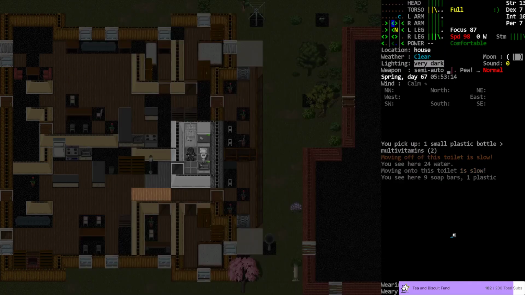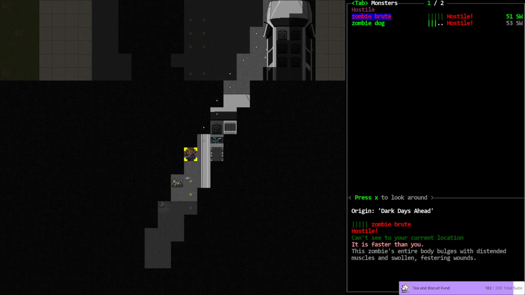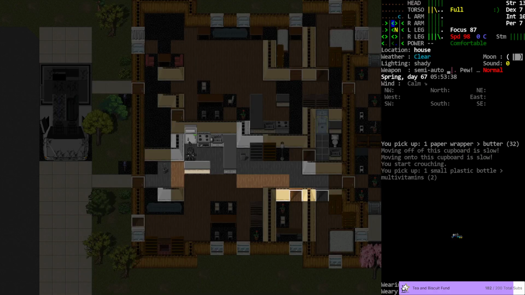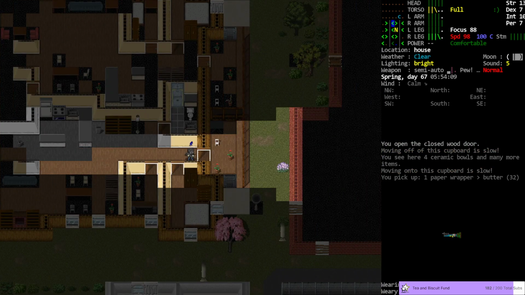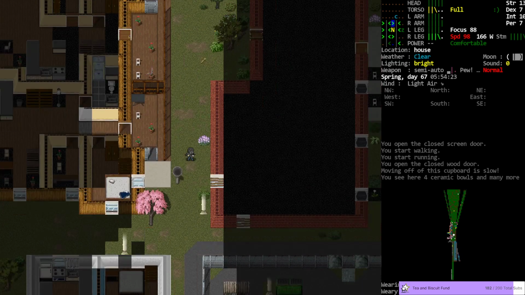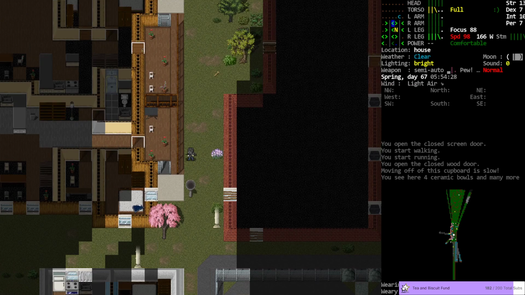Come on. Need painkillers. Uh-oh. Zombie dog, zombie brute. 51 and 53. Got a creep. We'll do creeping. More butter. Yes. Fortunately, it's another duplex. Love duplexes. They're by far my favorite building. These are not taped. These are boarded.